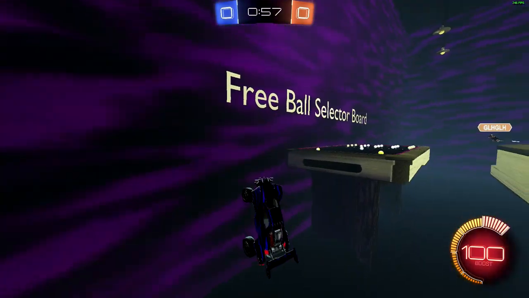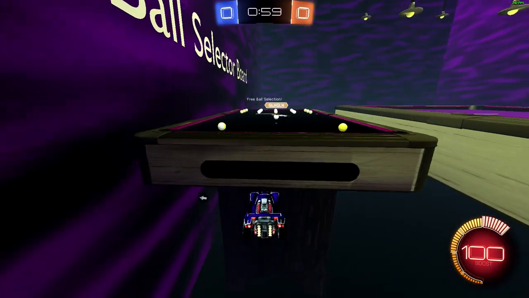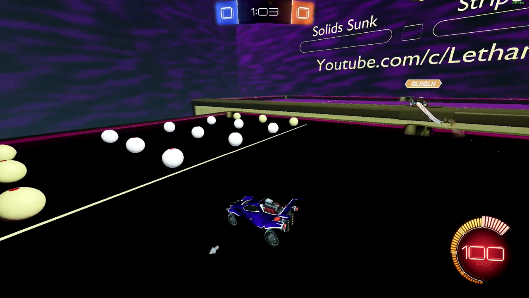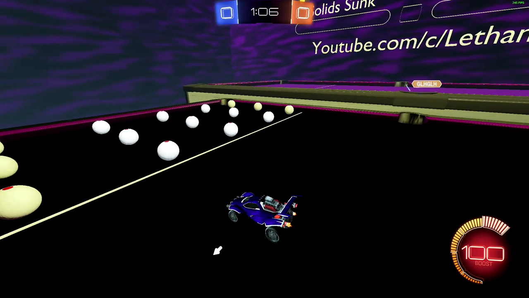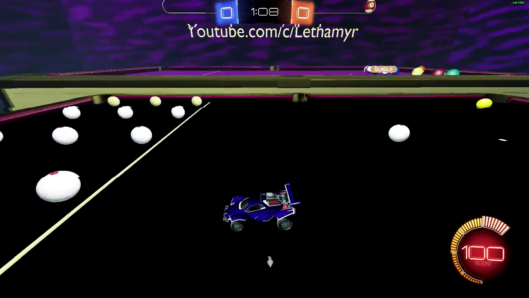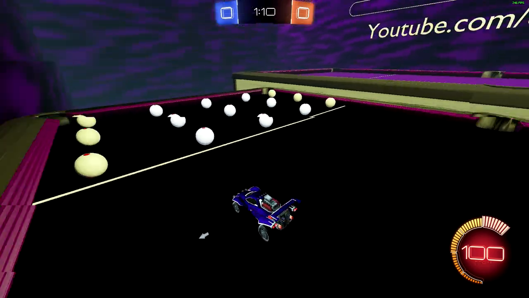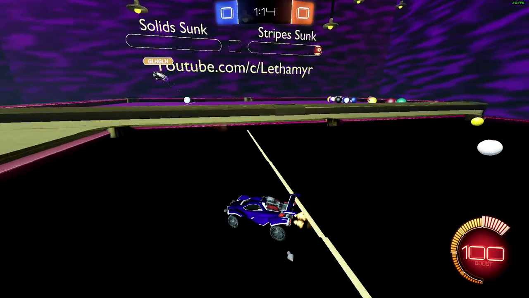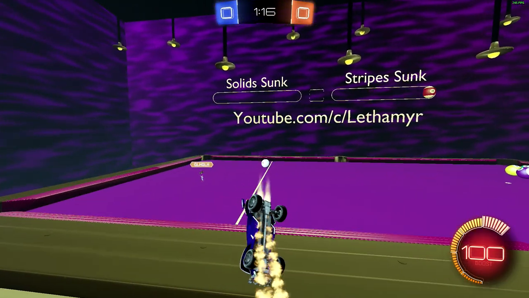Okay. Free ball selection. So right, what's happening here is there's actually 15 different spots you can spawn the white ball in. So you just choose. That's cool. So Glenn just has to choose one of these 15 balls over here, wherever he wants to put the ball. Yeah, we're going here. Sweet. So you're now solids.